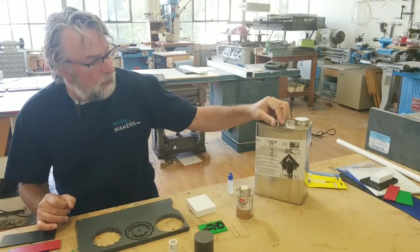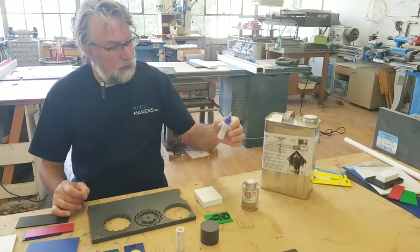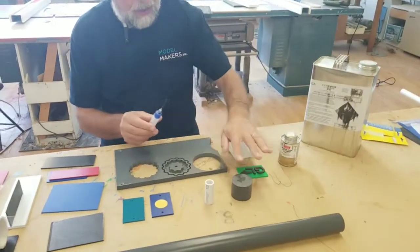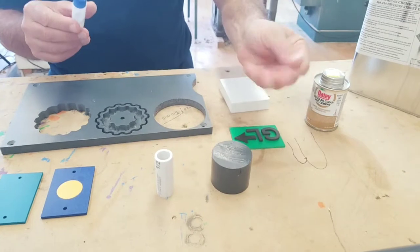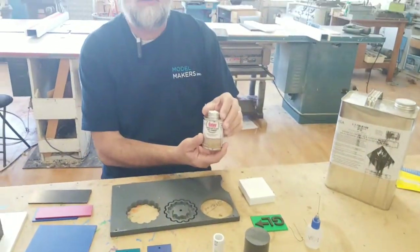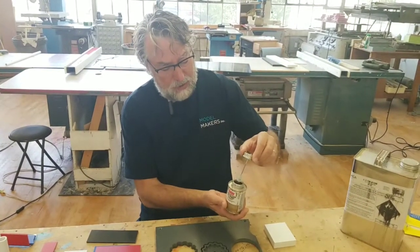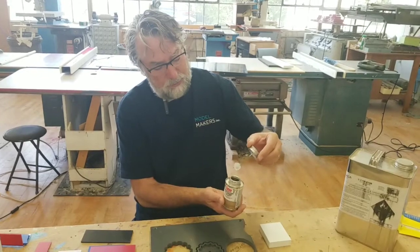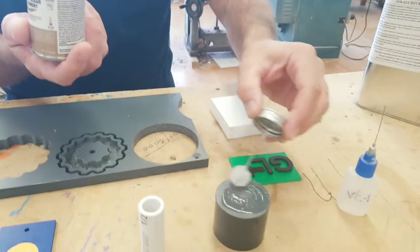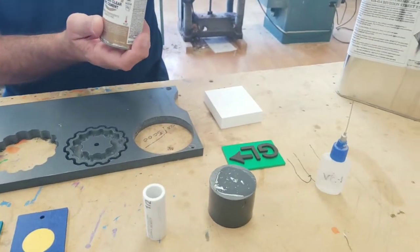This is VC-1 or EZ-Fix 309 — it's water thin. I'll squirt a little bit of this out here so you can see it come out of the glue applicator. It's very, very thin and evaporates immediately. And your thicker version — they both smell the same, they're both really stinky. This stuff is a little bit gummier and better for covering larger areas. You can see the viscosity is a little bit greater than the VC-1.